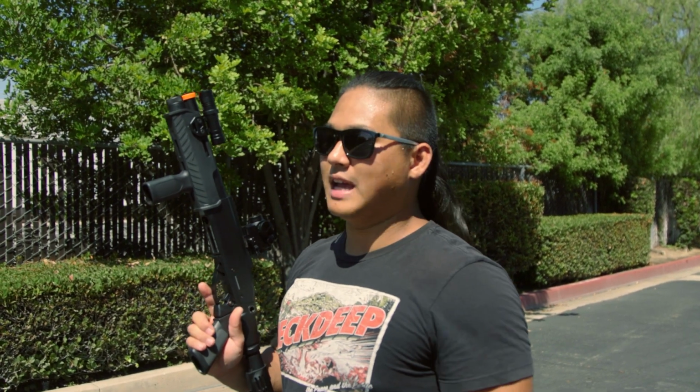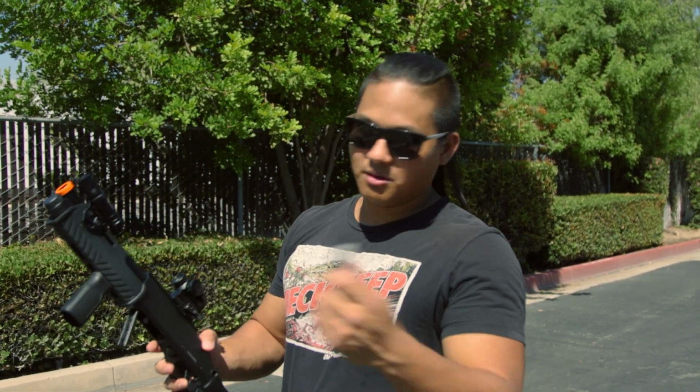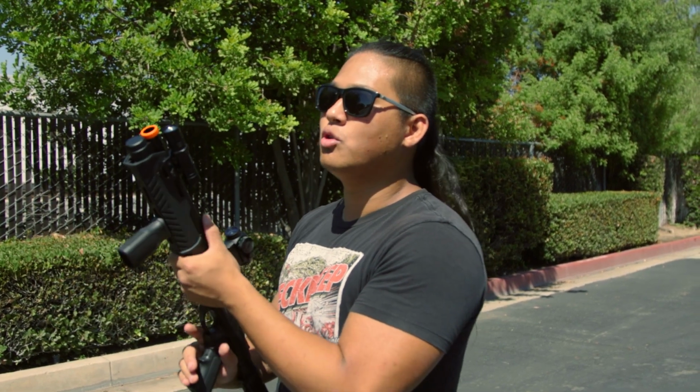Okay, so we did test out the range and accuracy of the scattergun, which is very interesting, but we still haven't finished testing the gas efficiency of the scattergun. So I'm just gonna rapid fire as many shells as I can and see how many shells it takes to empty this gas reservoir on a single fill of green gas. I believe we're somewhere between 4 to 5 shells in already, so let's just keep counting from there.